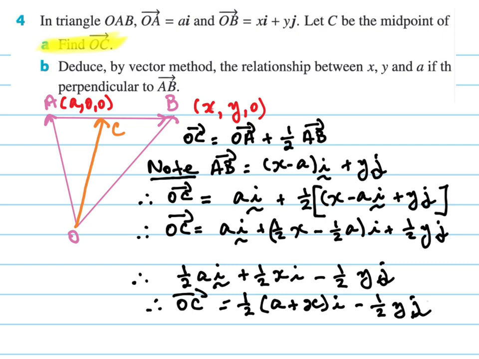Alright, so I've turned this into a 3D problem, even though it can be done as 2D. You're only dealing with I's and J's, aren't you? So it's really a 2D problem. But we're doing 3D vectors, so I've included 0 for the K unit vector there and there. Alright, so you'll have no problems, I'm sure, in saying that OC is equal to OA plus half AB. And then all we can do really is define those in rectangular form. That's what we've done here.